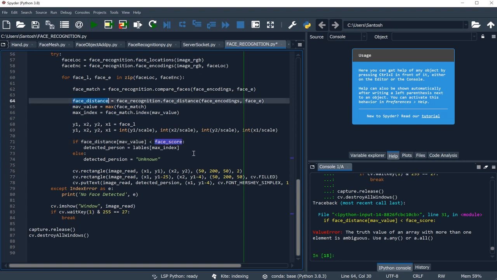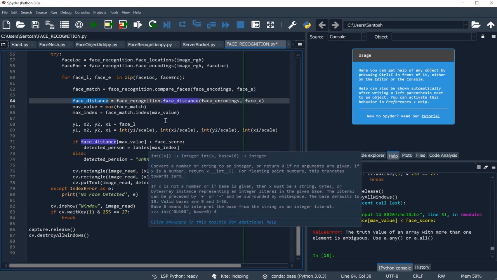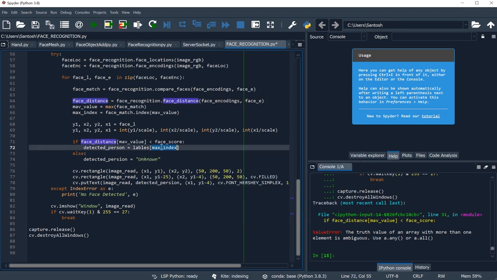I have this face distance or maximum index. Max value.